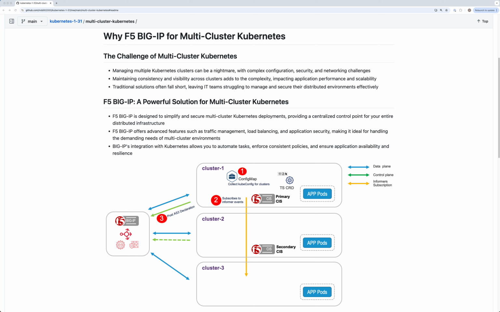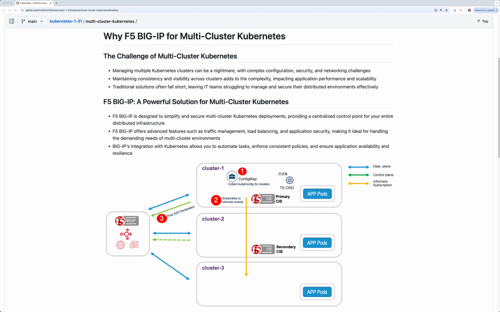As we all know, managing multiple Kubernetes clusters ultimately can be a nightmare, with complexity, configuration, security, and network challenges. That is really what it boils down to. Why are we seeing multiple Kubernetes clusters? Well, sometimes you cannot upgrade, or you don't want to upgrade, or the evolution of Kubernetes is hard to keep up with. Right now we're post 1.31, OpenShift 4.16, 4.17. How do you keep up?